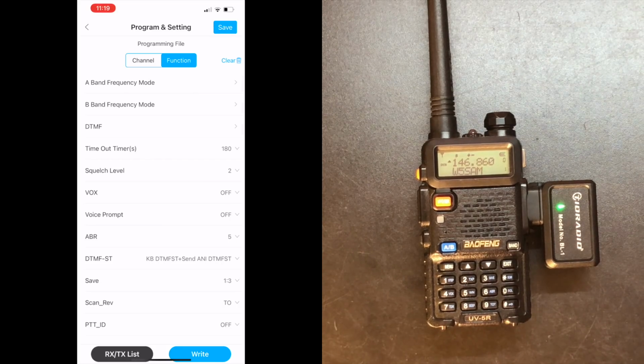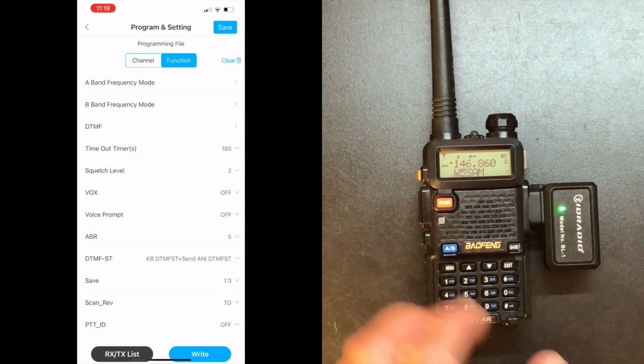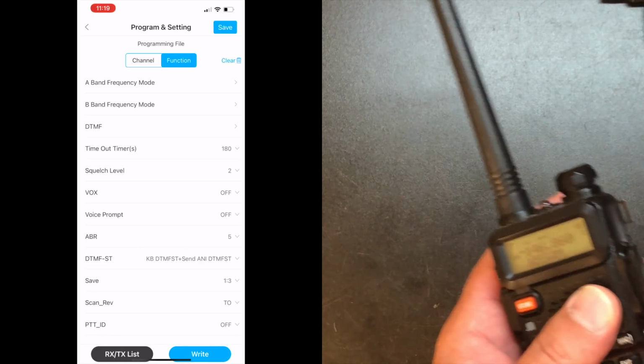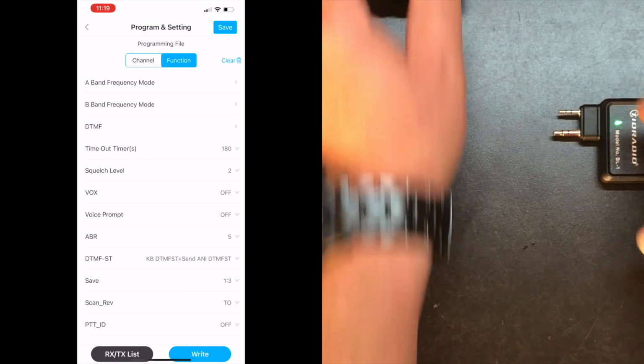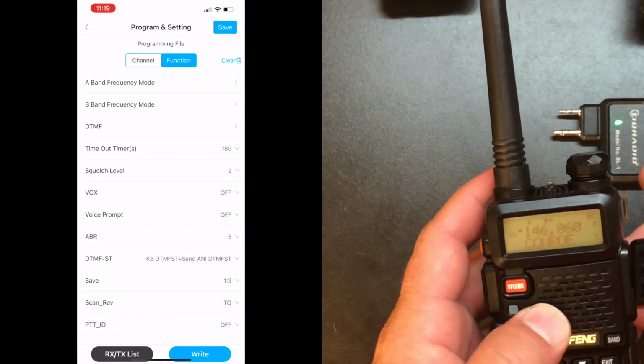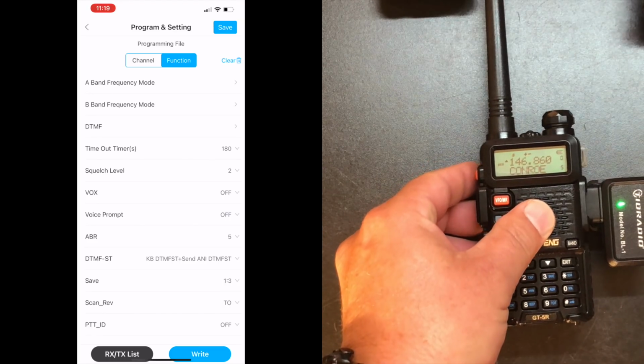And then, so now we've downloaded this from this radio. So let's say I want to clone this and plug it into another radio. All we have to do is unplug that dongle, and let's take the GT5R. I haven't really programmed much into here. So we're going to just simply plug that in.